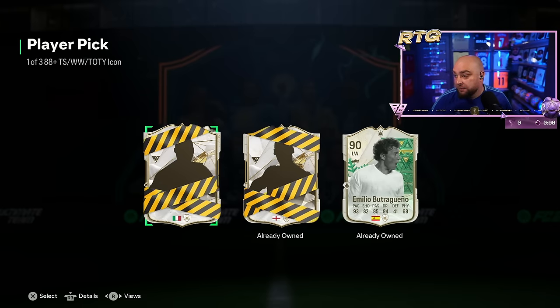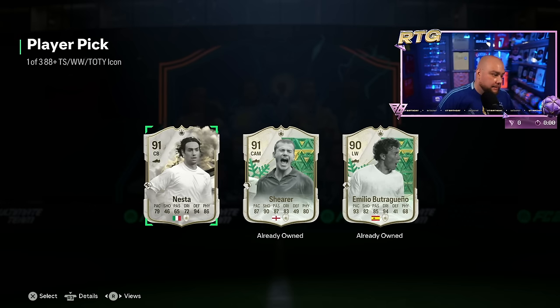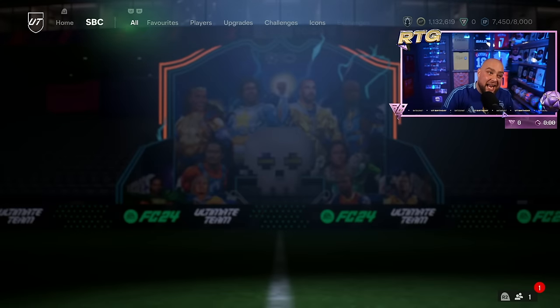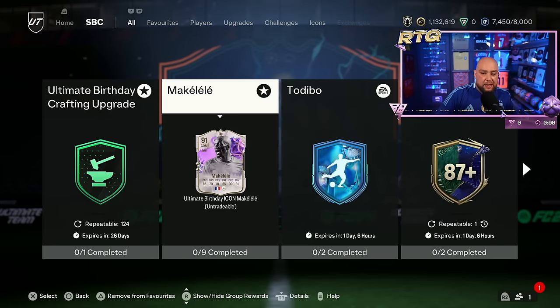Right, so that's Torres. No, Buchugano, nice. Alan Shearer, and that's Nesta. Yeah, it is. Right, okay. And, guys, I will be doing it again when it refreshes in 2 days. Big L. All that for that, guys. But to be fair, he was on the road to glory a long time ago, and we are now at 1.3. So it costs about 100k, that did.